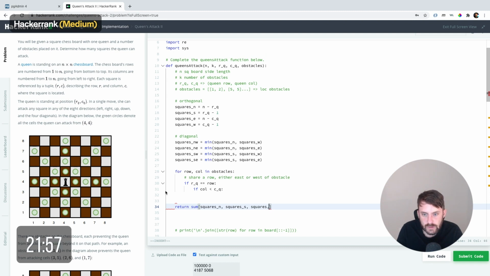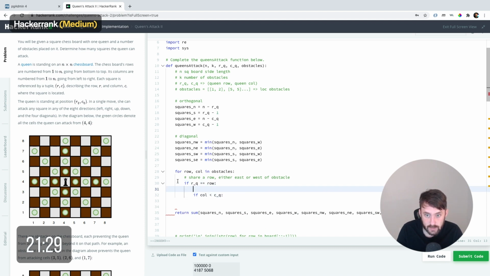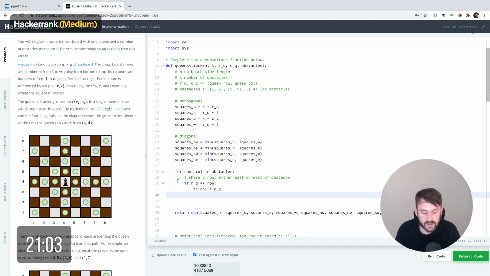Squares east, squares southwest, and if this was code as part of a project, I would not have a line that's that long. So if we share either east or west, then I want to update the number of available rows depending on the current number of available rows in that direction. So we're east, we're going to update squares west.